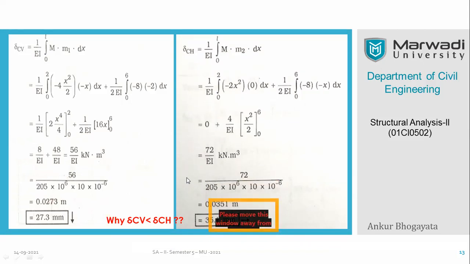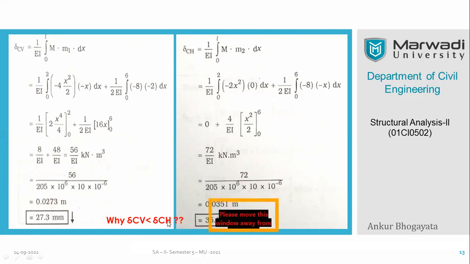So why is the horizontal deflection more than the vertical? Would anyone like to comment on this? This is what we should do every time, because getting the right numerical answer doesn't give you all the knowledge. You should also focus on the behavior of the structure many a times. Because if you notice, we have not changed anything. Am I right?